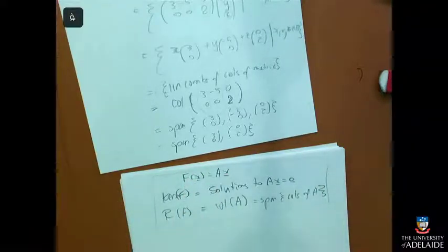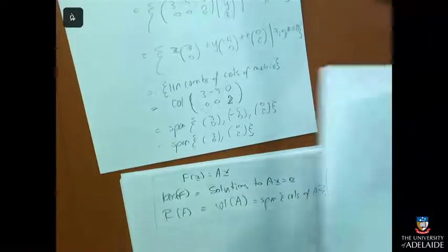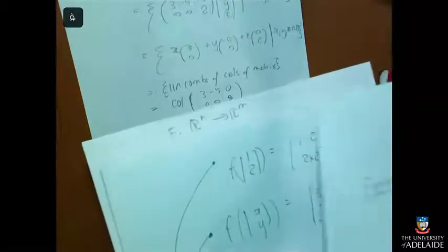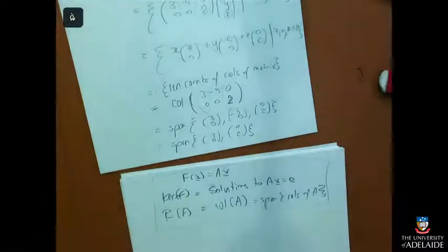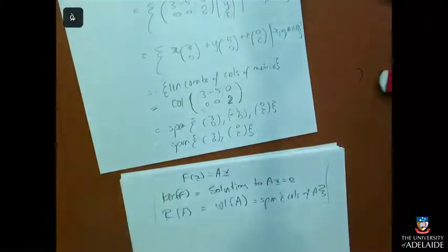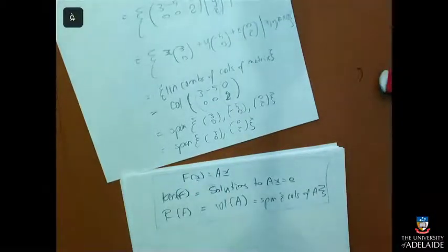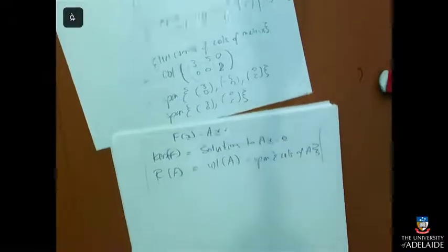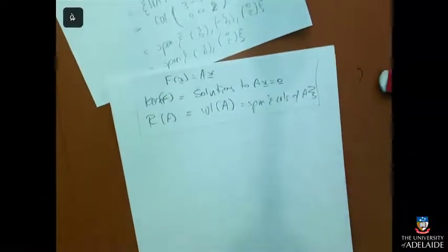But I have one last thing to solve. How do you figure out what the matrix is? I mean, we've got one example where we've figured out the matrix and we just stared at it and the matrix just appeared to us. But what if your linear transformation was a bit crazier than that? How would you figure out what the matrix was? So here you go. Here's the magic of matrices.